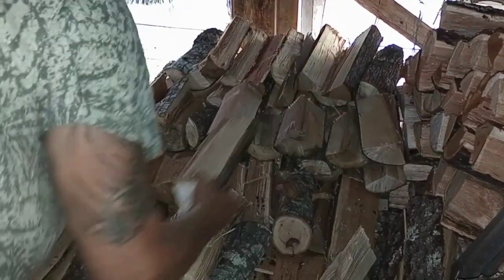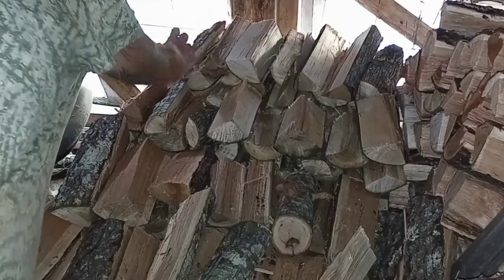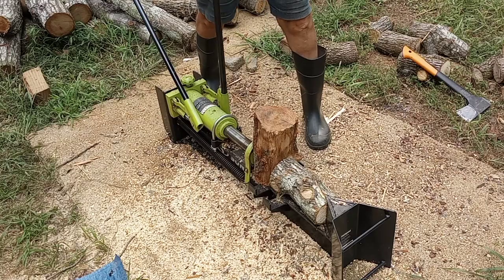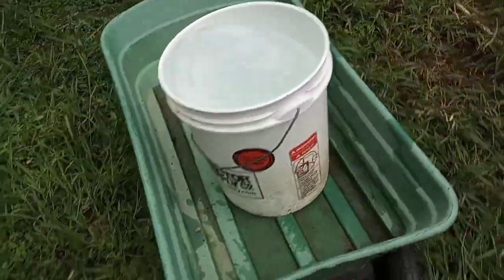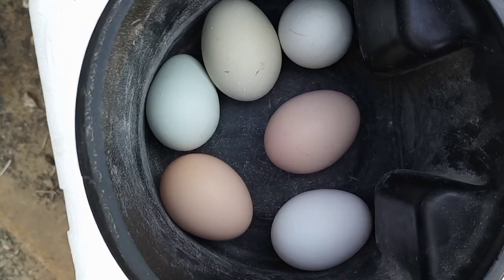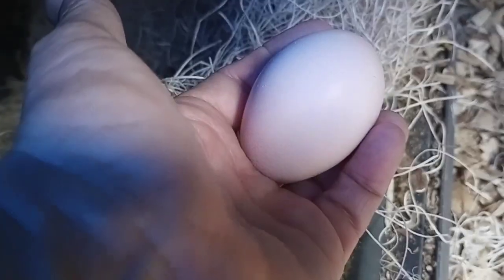And then I stack up more wood — look at you guys, I'm getting so much wood. Got to fill up another bucket. While the bucket is filling up, I am splitting more wood. Hooray for me, I didn't overflow it. Gotta haul it up to the tiny house. I'll bet two of the brown egg layers laid today, so I'm going to go check and see if Miss Roxy put one in her nest. One fake egg and one Roxy egg — she did it! She figured it out. Way to go, Miss Roxy.